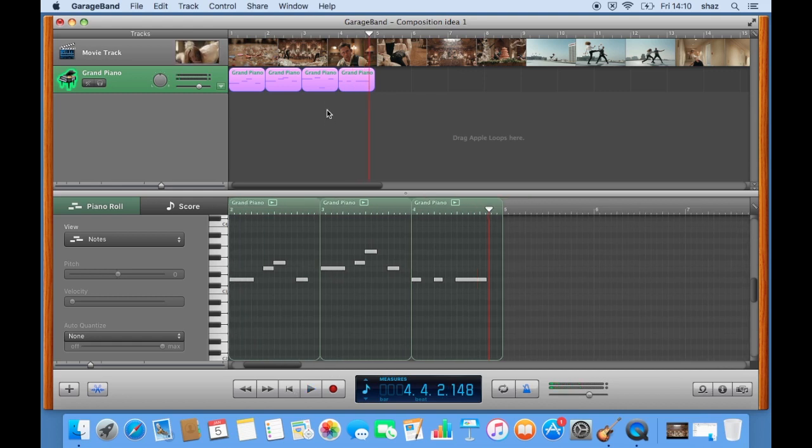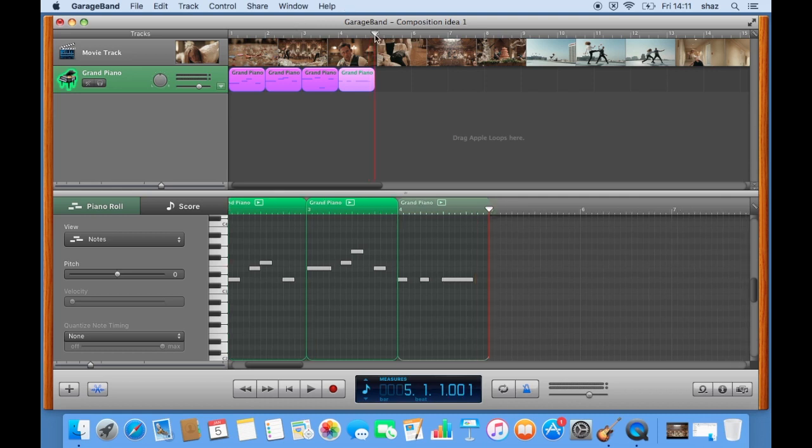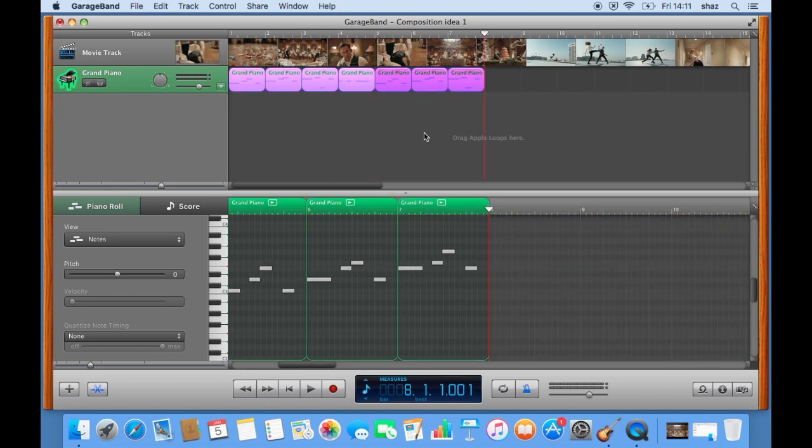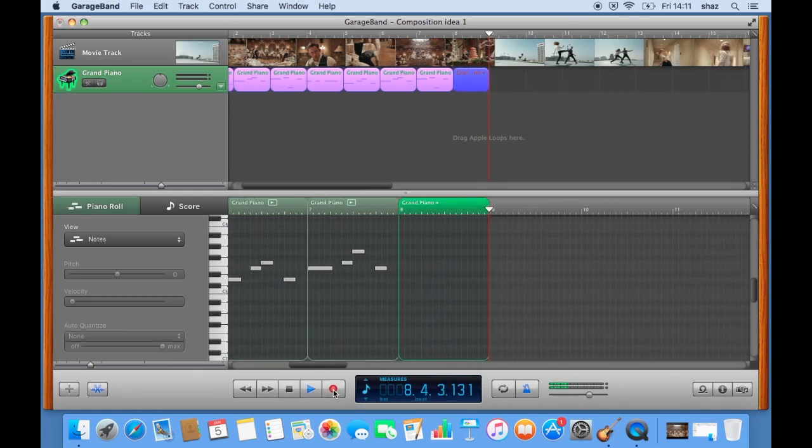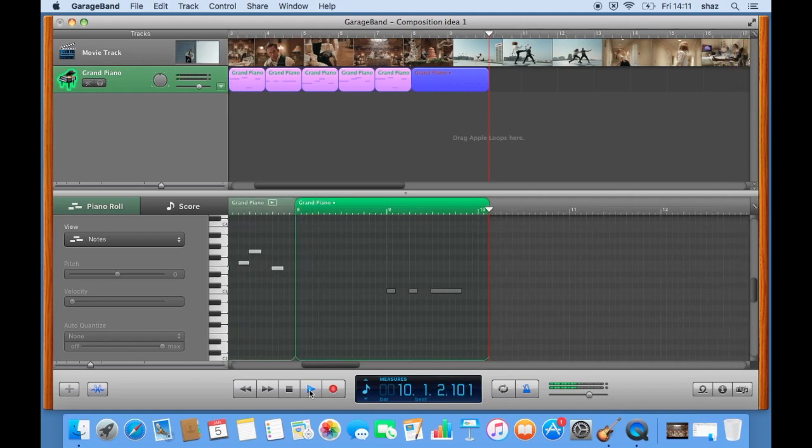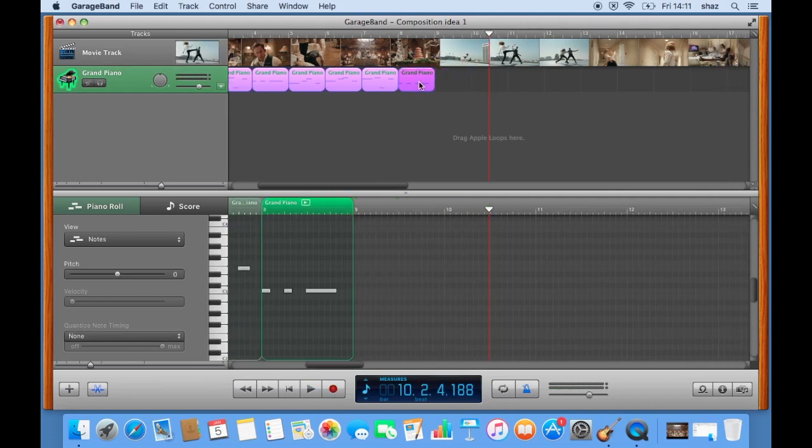Now what I could do, because we're working in 8-bar phrases, 8-bar chunks, is I could take these 3 bars by drawing a box around them, Command C, start it on bar 5, and I could now record in another 4 notes, and this time, because it's the end of the phrase, I'm going to finish on a C. So I'm just going to move that back to there. Let's have a look at what my 8-bar phrase sounds like.